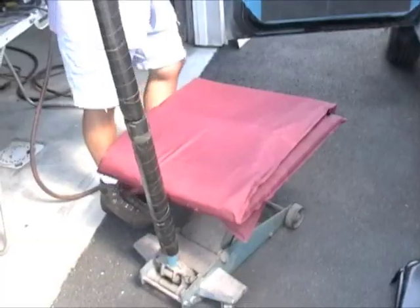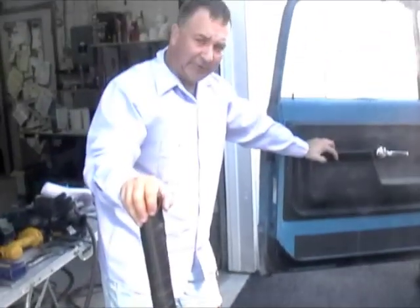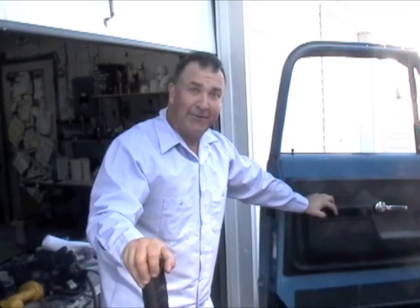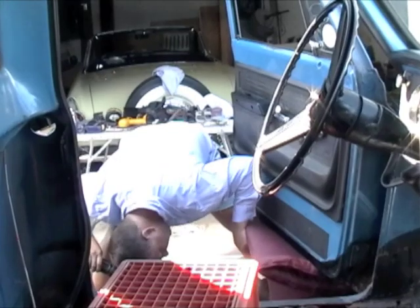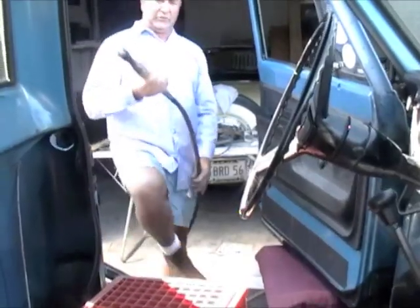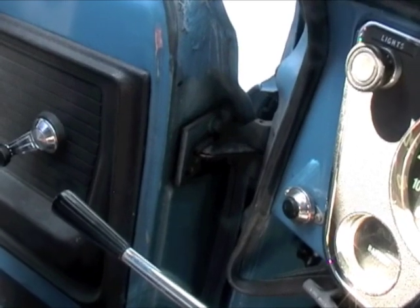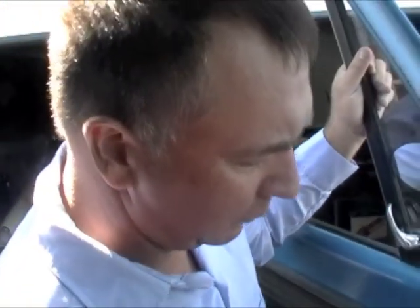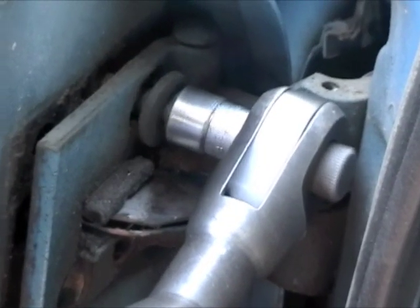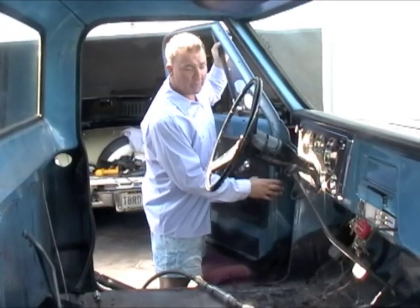The first thing I'm going to be doing is removing the door. It makes it easier to pull the door off if you're using a jack. It helps to have two people — my helper is actually filming this, so I'm going to try to do it as one person. Using an air ratchet, take all the bottom bolts off first before you take off any of the top ones. It always helps to have two people when you're doing this.